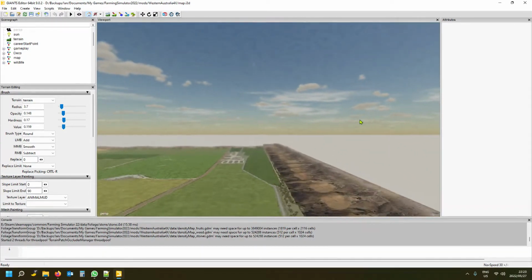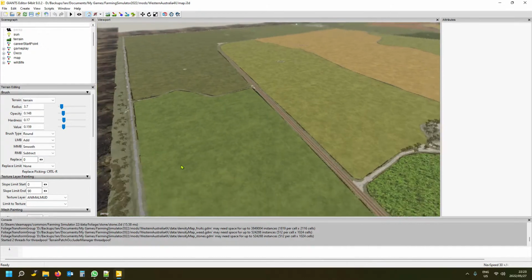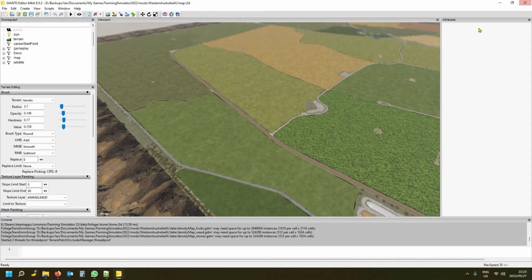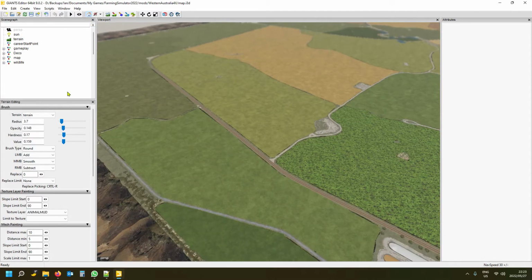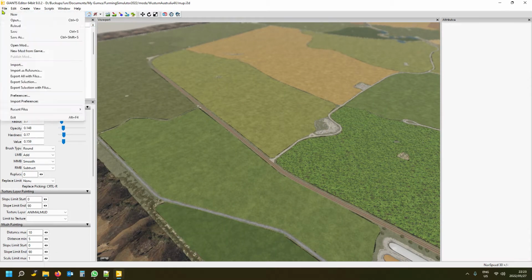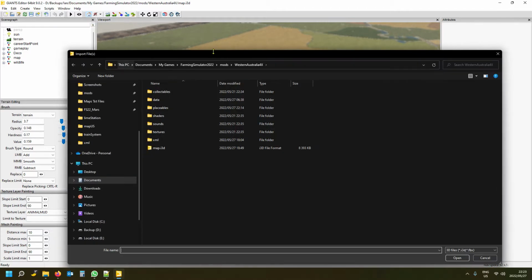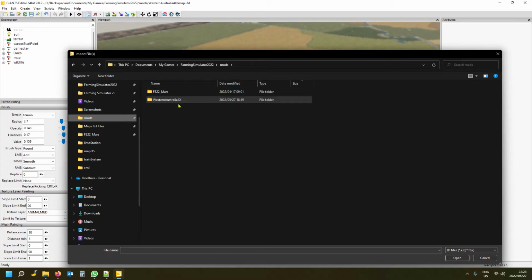All right. Good. All right, so now, obviously, I just want to zoom out a tiny bit. Attributes, and we can close the console for now, just to have more space, and then File, Import, and we're going to go into mods. I work directly out of my mods folder, guys, so I put my map unzipped into the mods folder, and then I edit my map, I work on my map, I test it in the game.